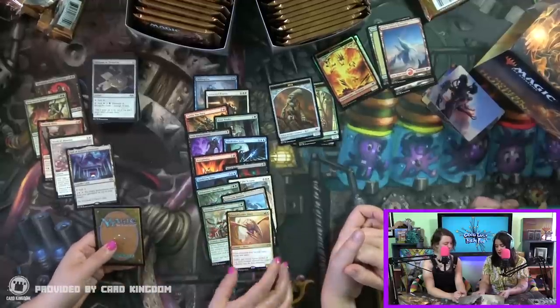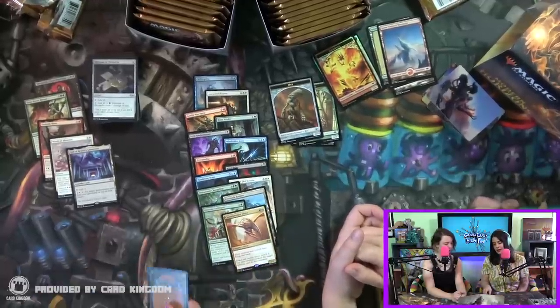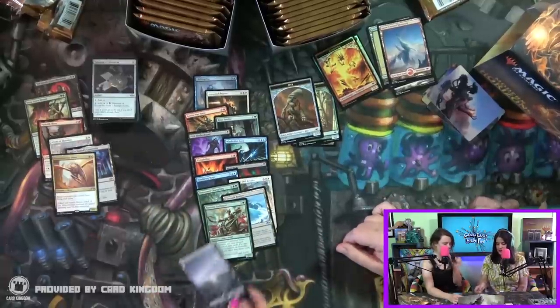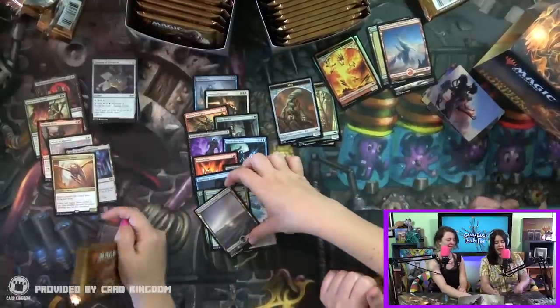Frostwalk Bastion. A rare Cloud Shredder Sliver. Okay. Oh, flying and haste. Flying and haste for your Slivers. And a Snow-Covered Swamp. Yeah.